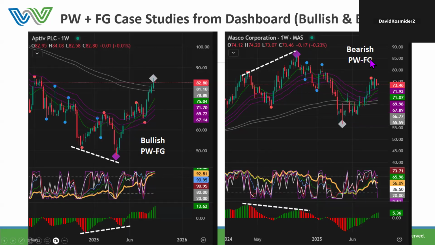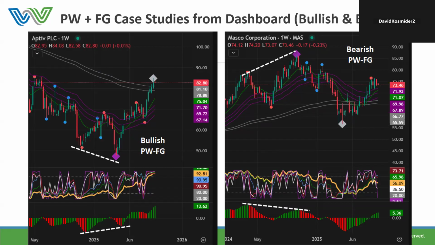So this would be a bearish PW fill the gap where we have divergence and we have the purple, blue, blue, and then we trade below the wave and then down to the tunnel. So it's the same logic, but in reverse. These are just opposites. A bearish PW fill the gap sequence: price stretches too far above the wave, gives us a failed bounce, and then corrects down to the tunnel. What's important here is that they're not cherry-picked charts from textbooks. These examples came directly from the Wavy Tunnel Pro dashboard.